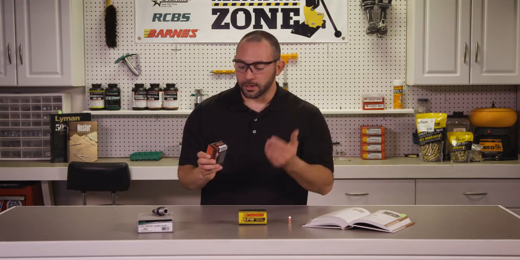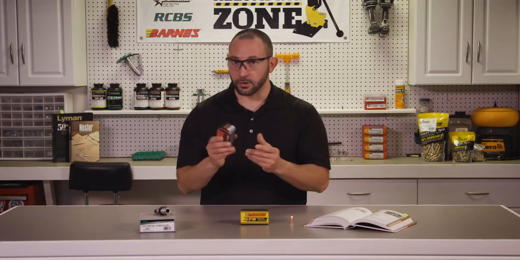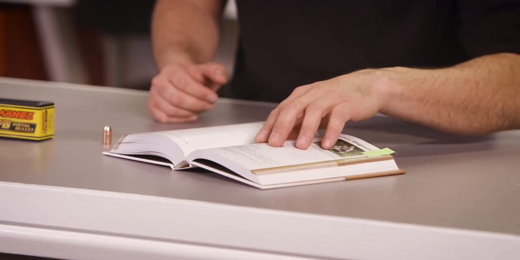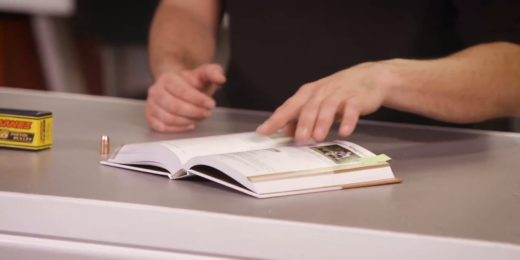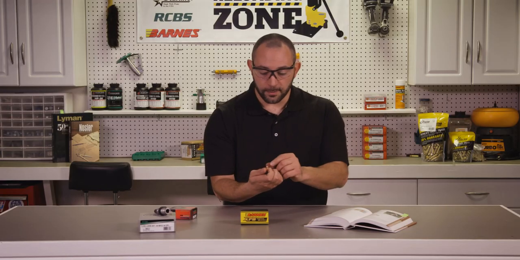So we just finished finding our overall length to start off with for our rifle rounds. The pistol shooter also has a bunch of different techniques at their disposal as well. Just like in rifle shooting, you can clone a known round as long as you know which bullet they're using, and that's a great starting point. If you don't have a factory round that you want to clone, you can reference that first page in the manual, and they're going to give you a maximum overall length and a minimal overall length, and you can do something right in between there. You could also use the crimping cannula on your bullet if it has one as a terrific starting point.